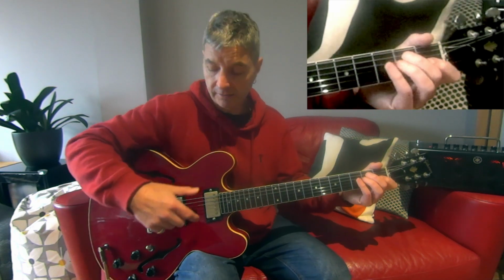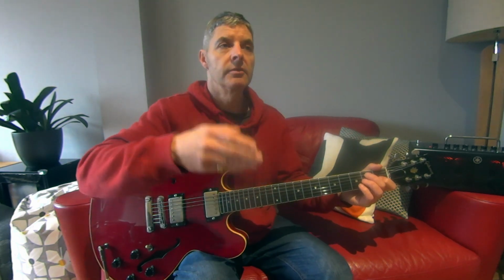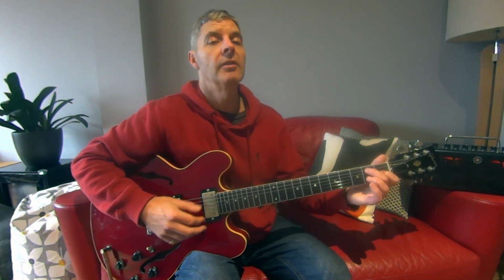Remember that 1 bar is 2 lots of down, up, down, because it's 1 and 2, 3 and 4. 1 and 2, 3 and 4. So 2 bars is.